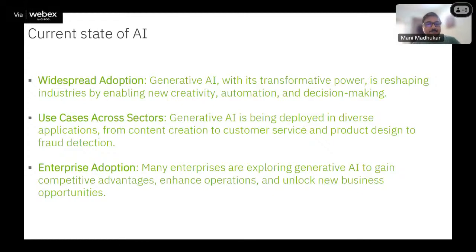POCs is proof of concepts, right? For particular use cases, like how they would like to implement AI to enhance the business processes, right? So typically, if you read the newspapers or the magazines, you'll find a lot of traction around organizations playing with.